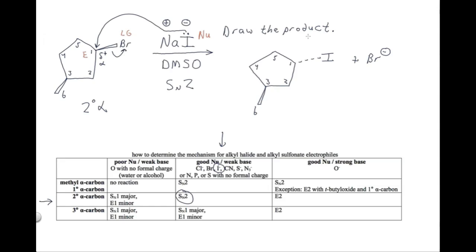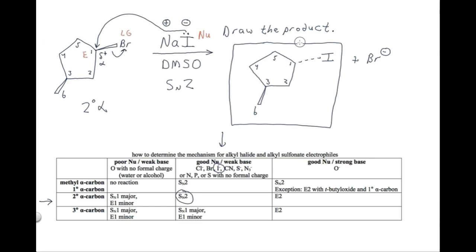Now remember, the problem was just asking for the product. So suppose there was a box where we were supposed to draw the product. If there was a box where we were supposed to draw the product, you'd probably be expected just to draw this in the box. The professor probably doesn't care much about this product. The professor probably cares about this product. So I'll just put this in the box.